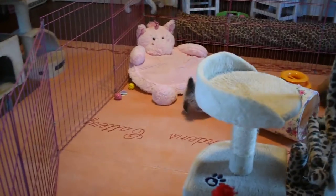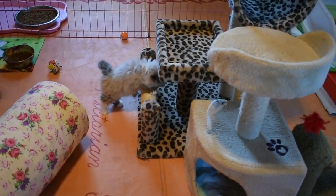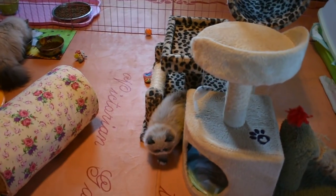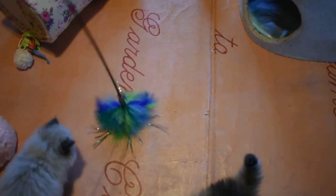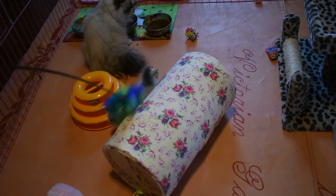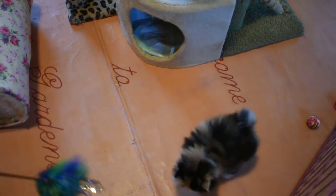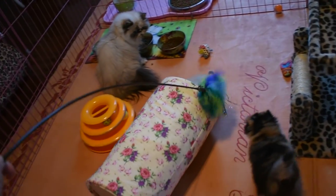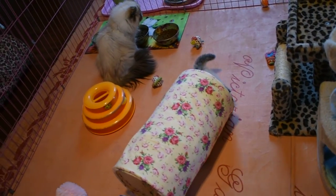Now, I've already seen this one climbing up onto the PlayStation. And I just gave him the PlayStation probably about 20 minutes ago. So she's feeling very comfortable with her new setup. And I think she is too, Poppy is too. She's a character. And reds are always characters anyway, so Poppy's a character too. But this one, oh my goodness. She reminds me so much of her mommy. She really does. She's got the big eyes of her mom. Her face looks just like her mommy.